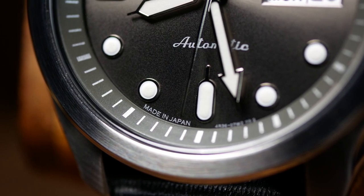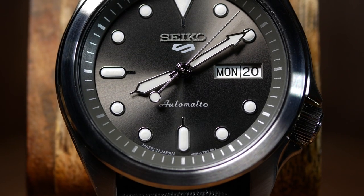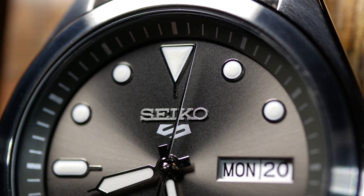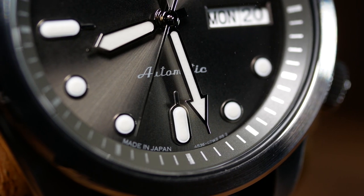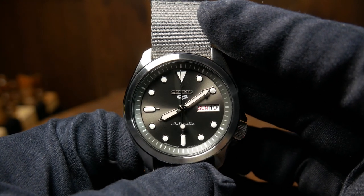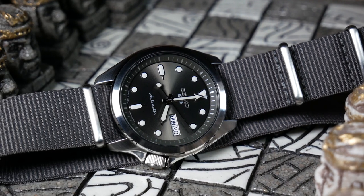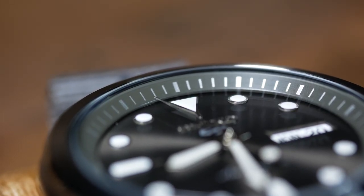Something else you might notice is the made-in-Japan text, which really isn't something I expected at all. I'm not sure if they're all like this or I just happened to get lucky, but either way I'm happy to see it. The overall dial layout is similar to the 5KX, with smaller dots populating the dial for hour indicators, interrupted by a triangle at the 12 and ovals at the 6 and 9, with each of those prime indices having a long elongated point going towards the center — basically creating a crosshair effect that instantly orientates your eyes. The indices are beautifully done with mirror-polished framing holding white lume centers.